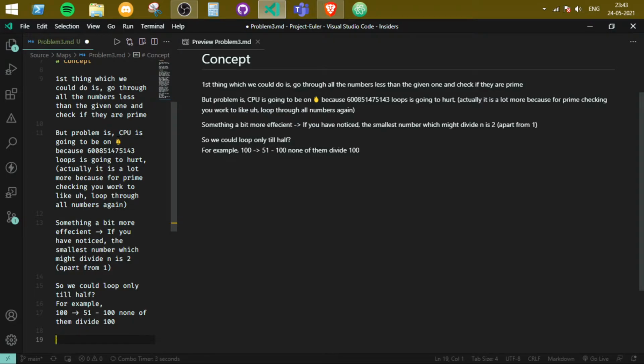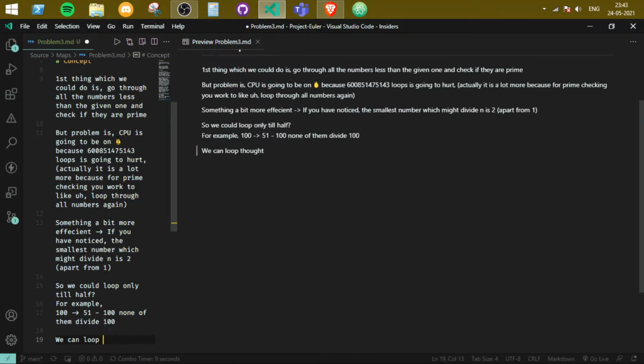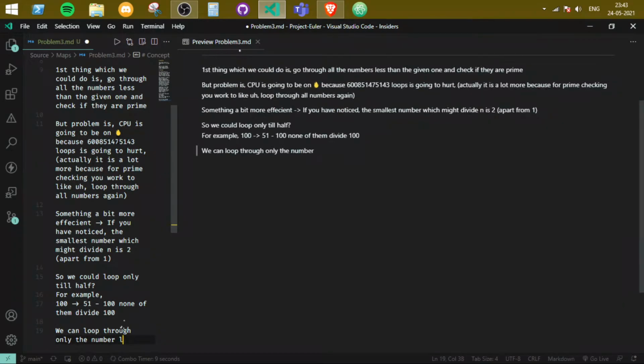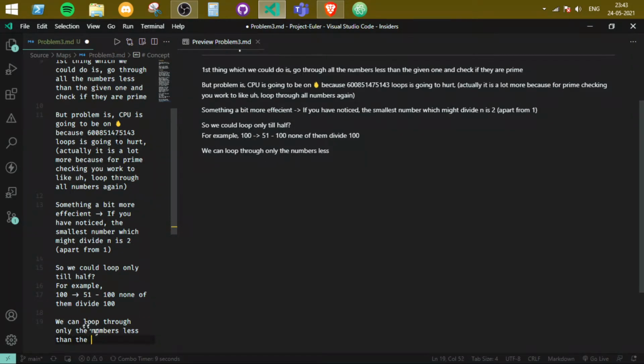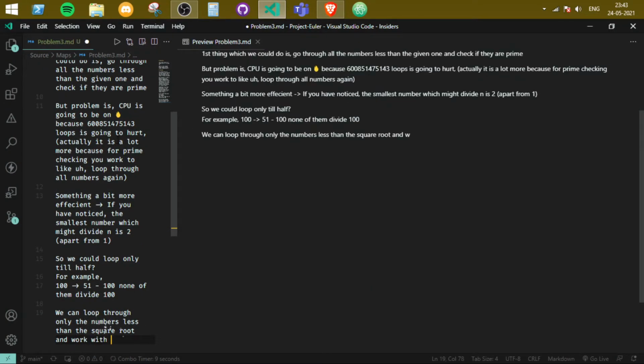So that's a very useful thing. But how about we make this even more efficient? I forgot the exact mathematical backing for it, but you guys can look that up. We can loop through only the numbers less than the square root and work with it.